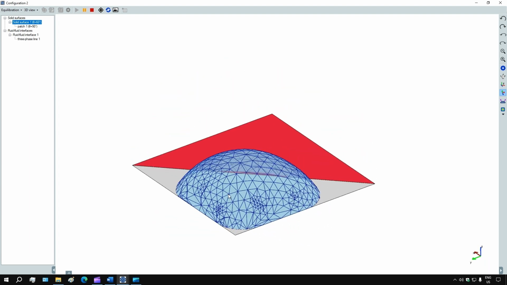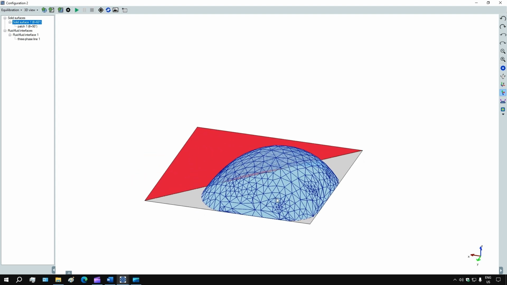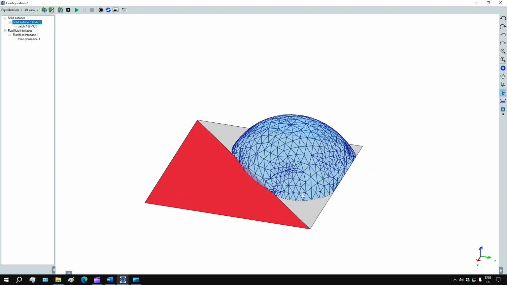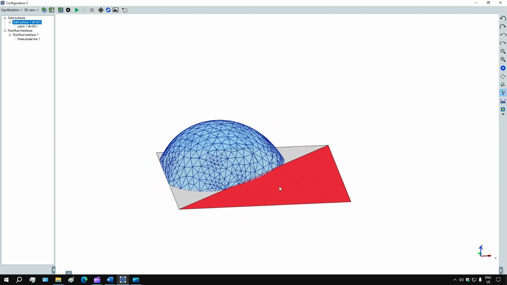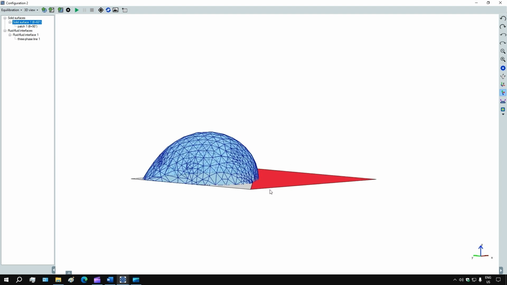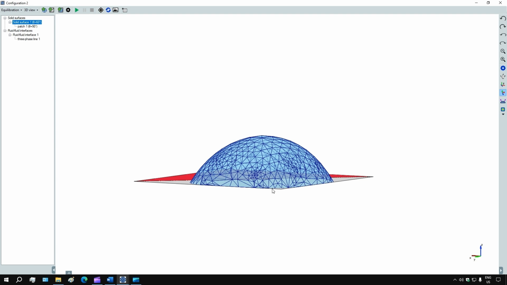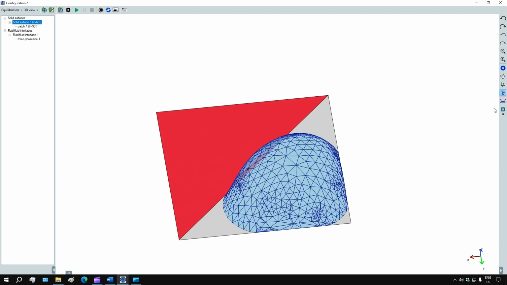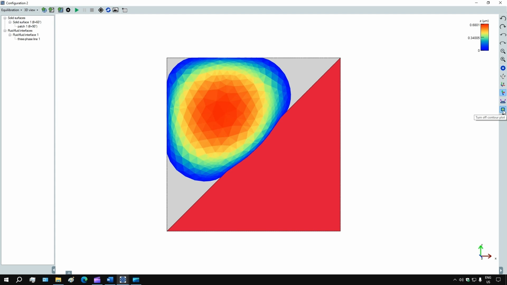However, the droplet has not enough space to form a spherical cap. So, the droplet shape deviates from a spherical cap and part of the droplet spills over the patch. The contact angle is 90 degrees inside the patch, and, instead, 60 degrees inside the other facet. If you click this button, you move to the top view. And if you click this button, you can see the height profile of the droplet in contour plot mode.